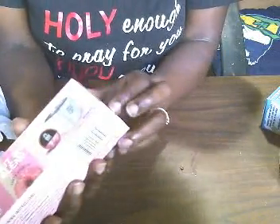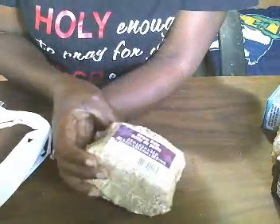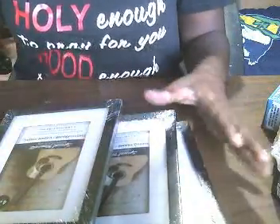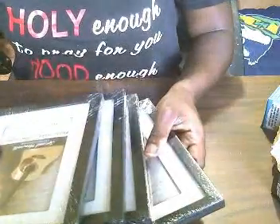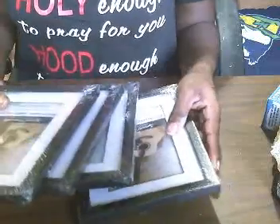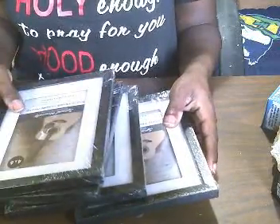I got this donut shop blend for the K-cups — I'm curious how it's going to taste, so if you've had it let me know in the comments. I also got another thing of hay and these picture frames. I don't need the glass — I want to use the frames to make a truck, though I'm not sure how it'll turn out so I'm going to try it before doing a video on it.